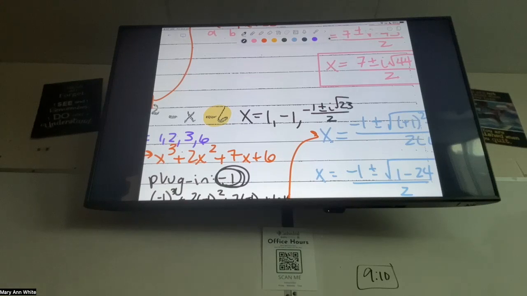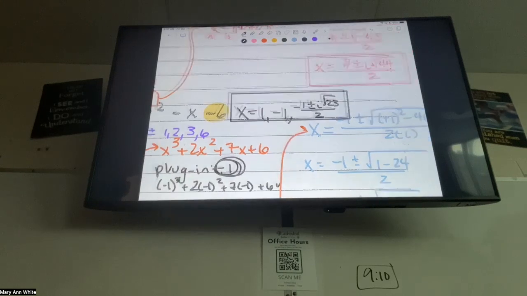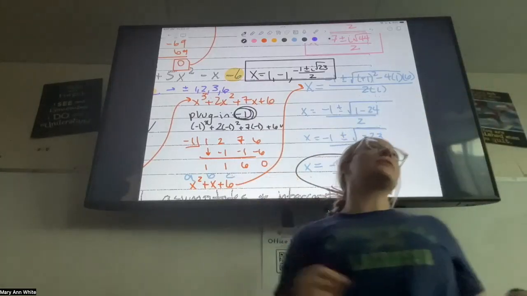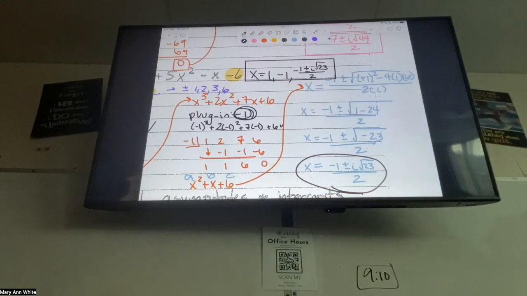I'll zoom back out if you need to see that quadratic formula, because I know that was kind of a lot. Okay, yeah, so when you do the second division, we don't use the original, we use the new equation. Yeah, don't go back to the original equation, because essentially you've already factored it out. So you've already been like, okay, I know that 1 takes out, you don't want to go back to the beginning and do -1. It will work, it's just more work than we want to do.